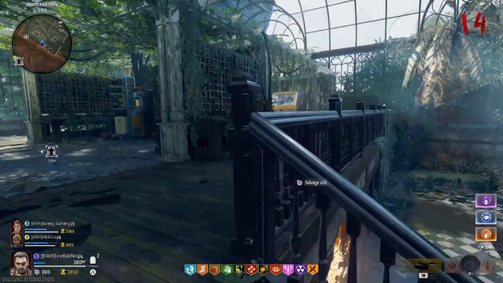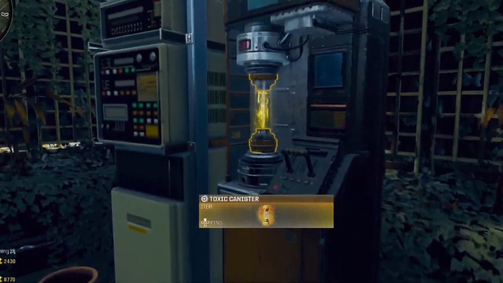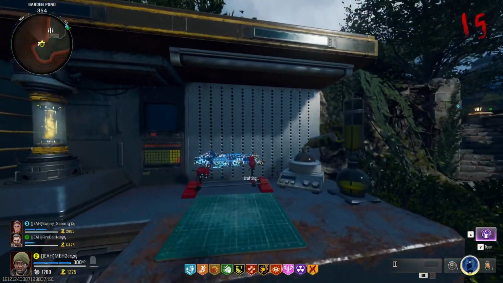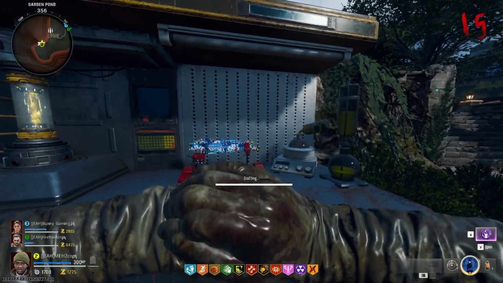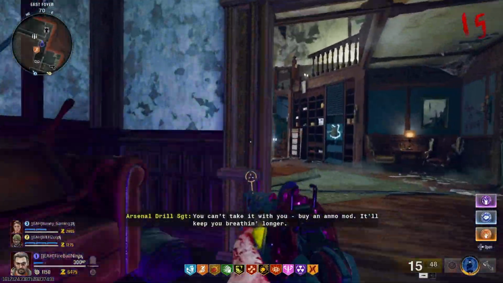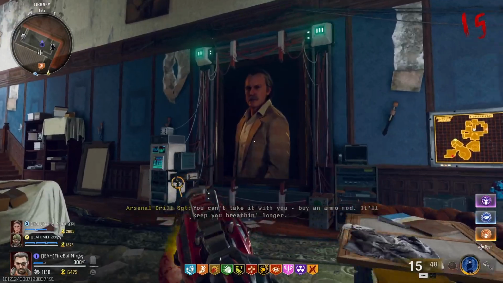Once all 4 are fully grown, head back to the table and collect your filled canister. Take it to the upgrade table at spawn, and now you've got your first Elemental Raygun Mark II. And now that we have the yellow ray gun, let's go to the library and do the ritual with it.